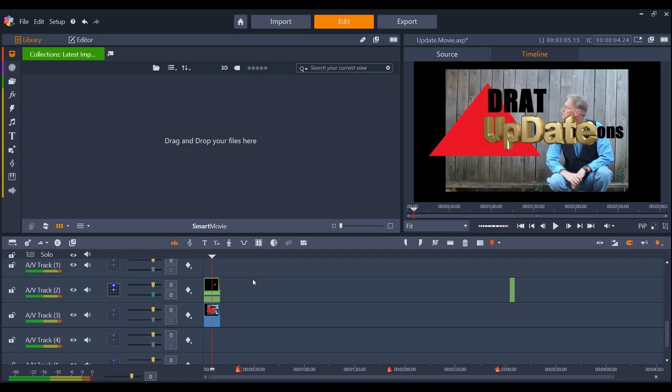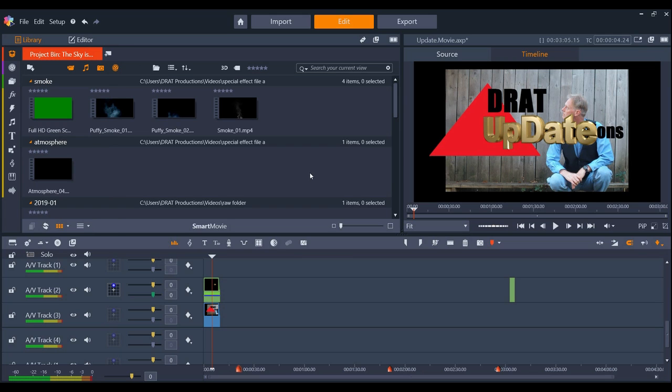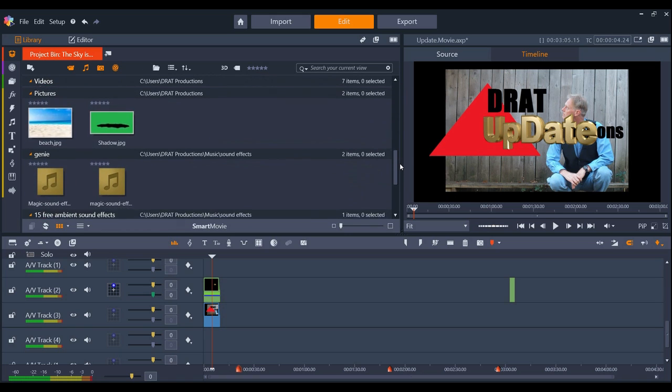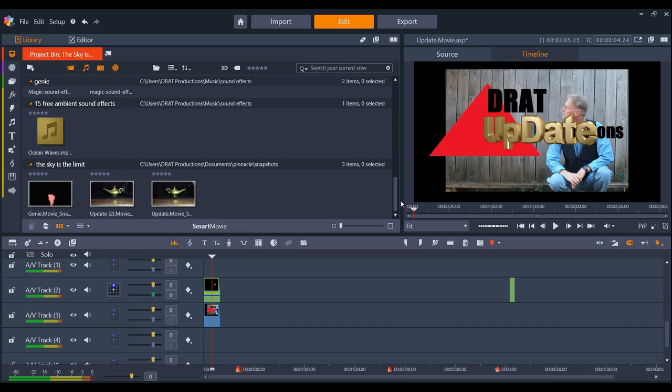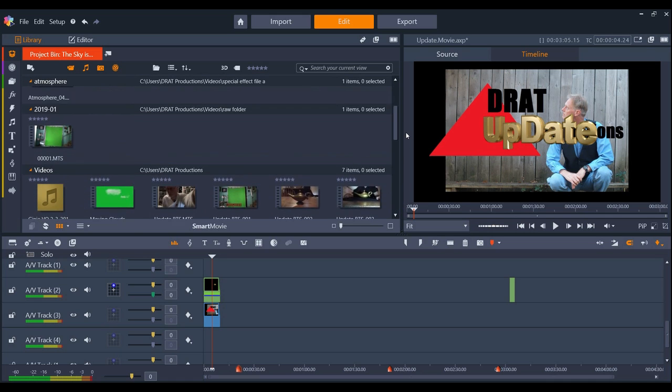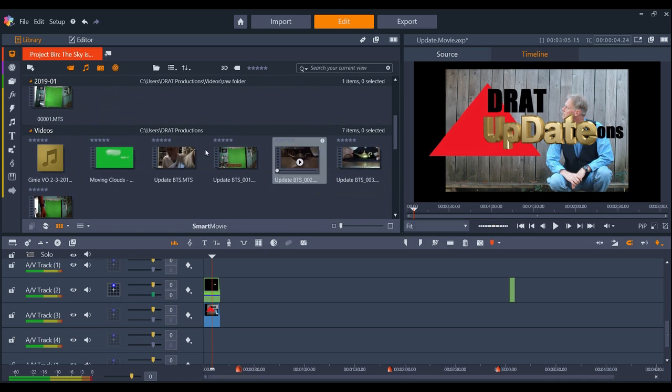But this will give you an idea of what we do. The first thing is I go in and I have all these files that are already preset. I bring in all the files, and so it gives me my music, my pictures, everything I need. So then I just drag them down to the timelines here.